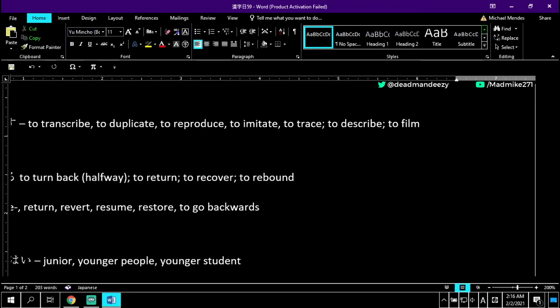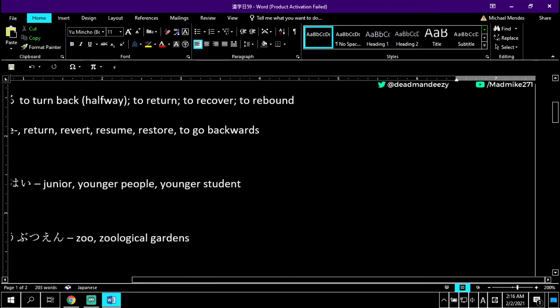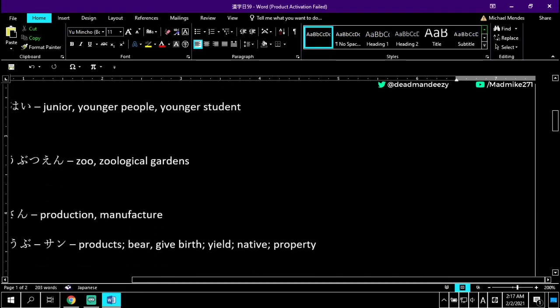Comrade. Either at school or at work, you can use a kohai. Kohai is our comrade afterwards. A zoo or a zoological garden is a dobutsuen. The moving power. Butsu is mono or thing. Dobutsu to en, which is our park or garden. Dobutsu en, a zoo or zoological gardens.